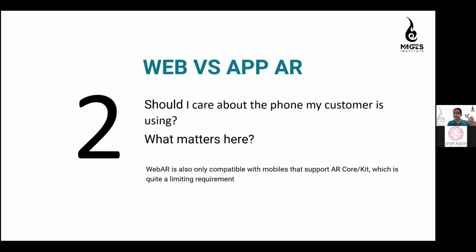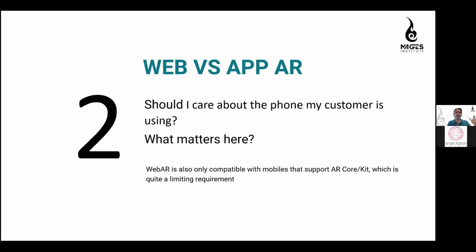The second, very important, I think this was asked previously also: should I care about the phone my customer is using? Yes. Why? For two reasons. At present most of the web AR solutions are going on the track of markerless AR. That means when I want to create a solution, you have to ask, are you okay with only 70% of the customers having this kind of phone? It's not 100%, it's 70%. That is a decision-making thought process that you should go through.